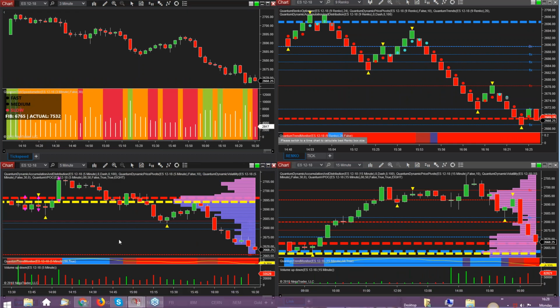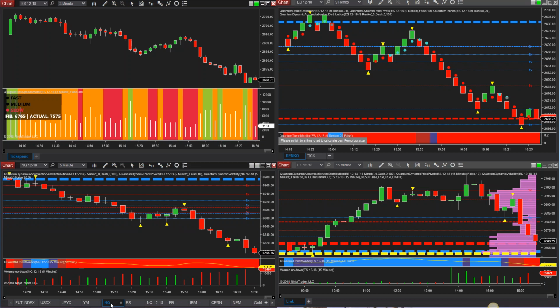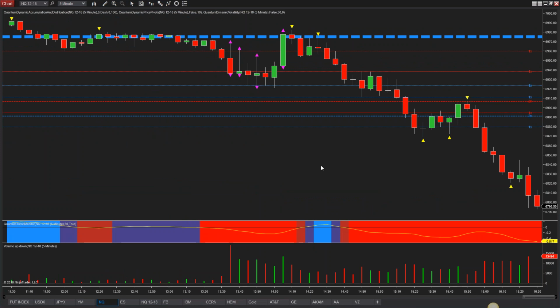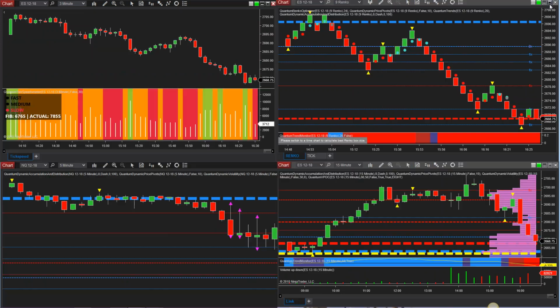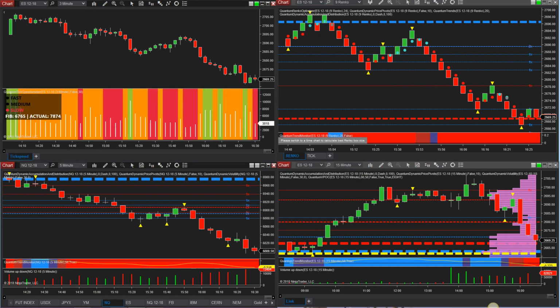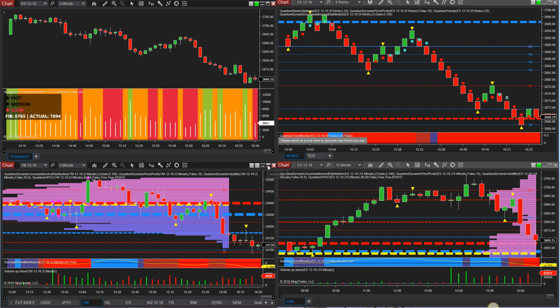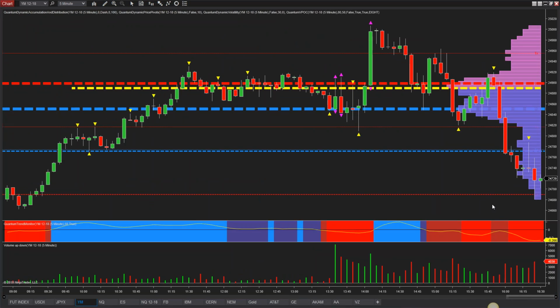I suspect the same is going on across all the markets. Just have a quick look at the NQ. That's pretty clean, even better there. As I say, the volatility on the ES is pretty high most of the time. And if you move down to these slightly slower indices of the NQ and the YM, then it's a little bit more measured and a little bit more evenly paced. You can see there's nothing particularly scary about that particular downtrend, supported by the trend monitors as you'd expect. Just head into the YM. This is on 5, so same time frame. You've got the wick there on this one as well.